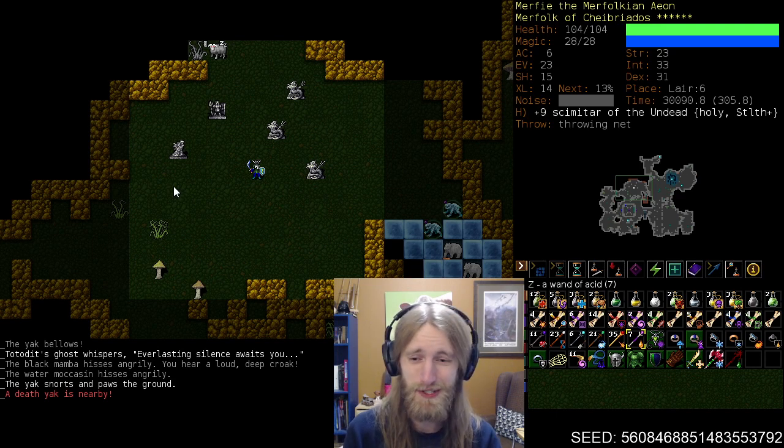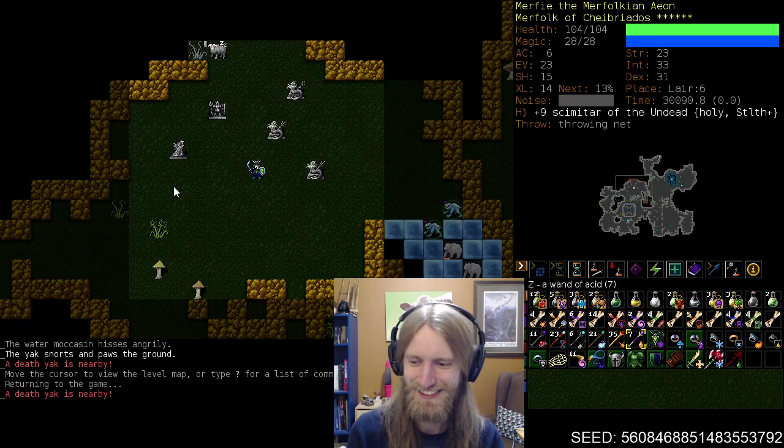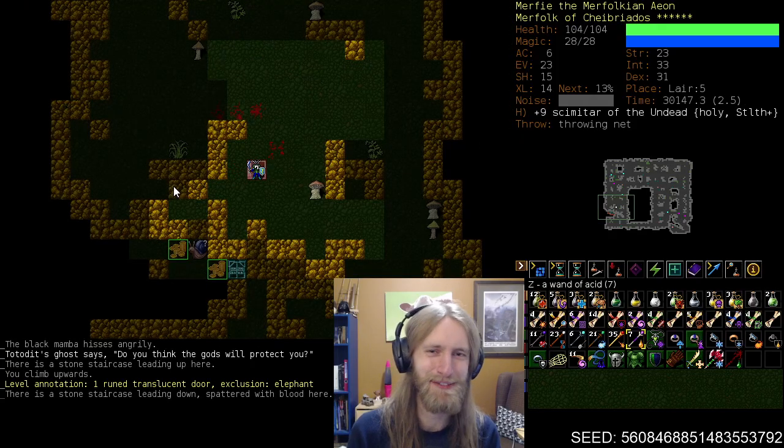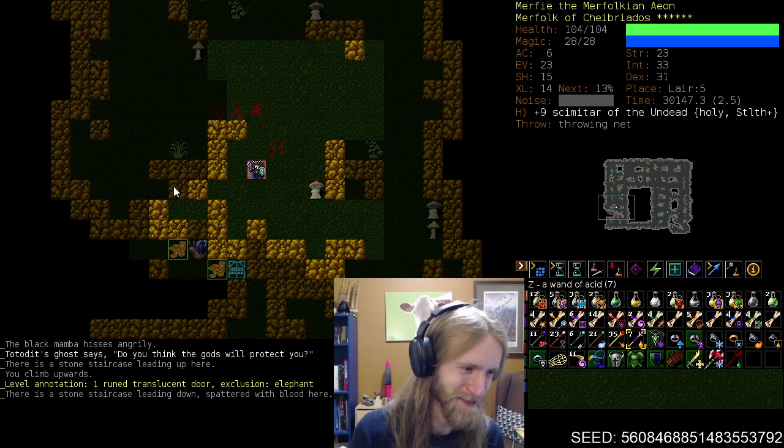Alright, there's an ice dragon somewhere on this level. Right. That's important to note. Let's get the heck out of here. Layer 6 can wait. There's no reason for us to be hanging out here anymore.